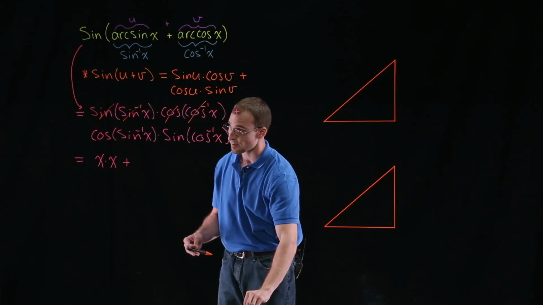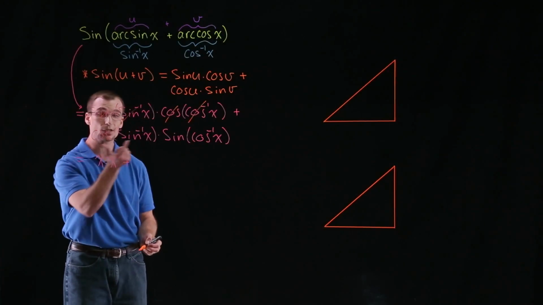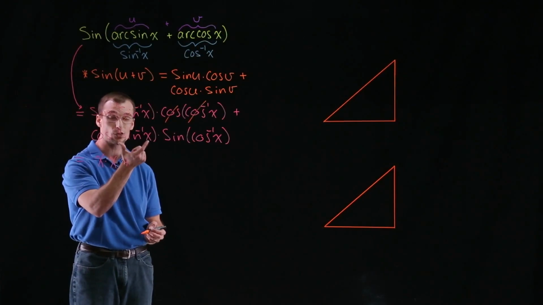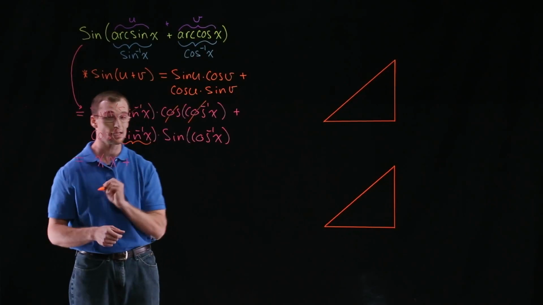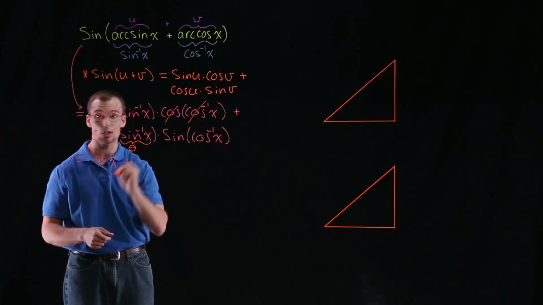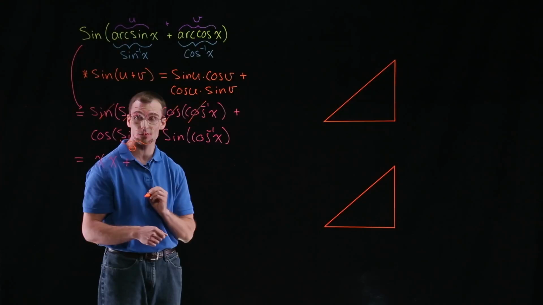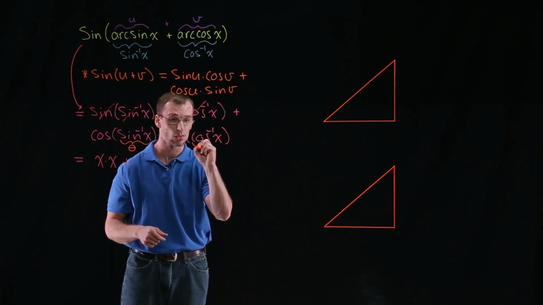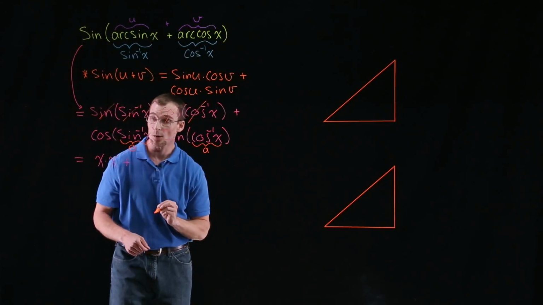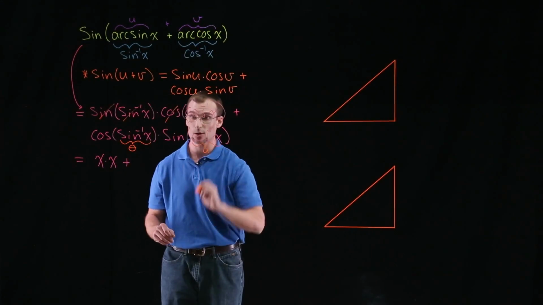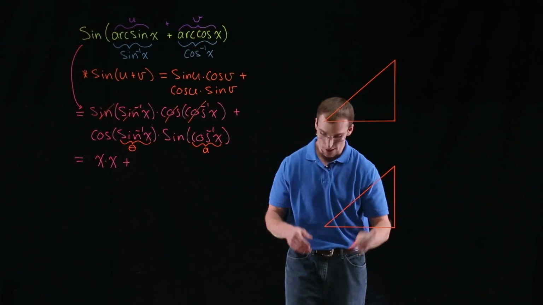Okay? So we don't have a way to simplify them as they sit, but what can we do? Well, remembering, cosine of sine inverse of some number just represents an angle. We'll think of our sine inverse as just some angle, call it theta. Same thing here, sine of cosine inverse of some number x is also just an angle. We'll call that some angle, say alpha. Now, cosine of an angle and sine of an angle we can find using right triangle trigonometry. So we'll take a look at our diagrams over here.